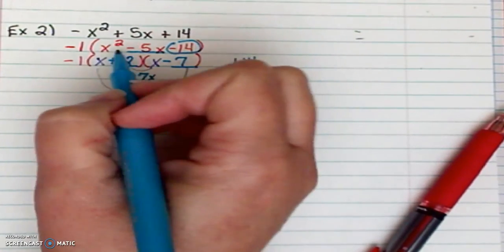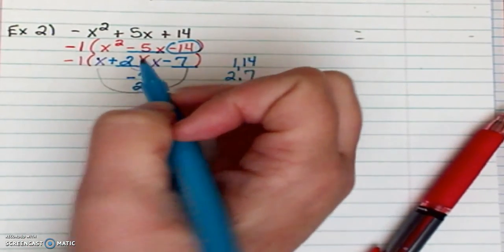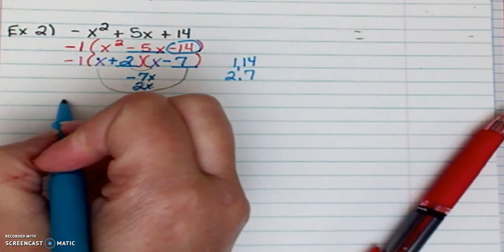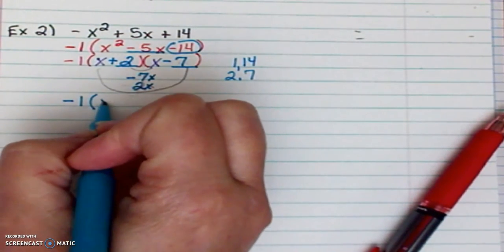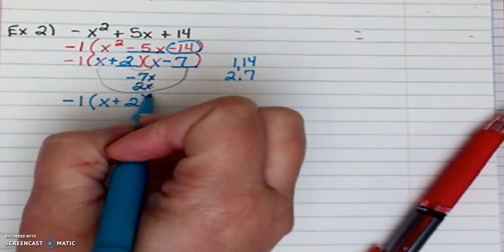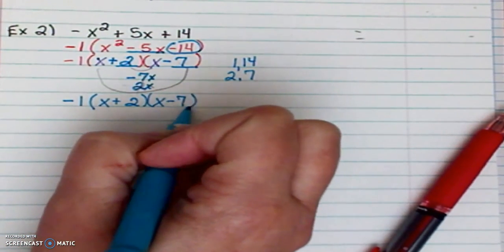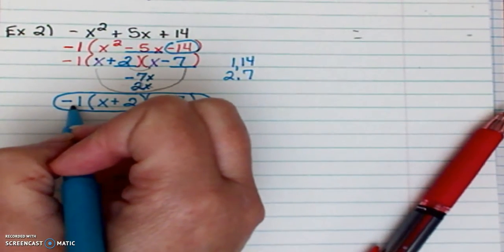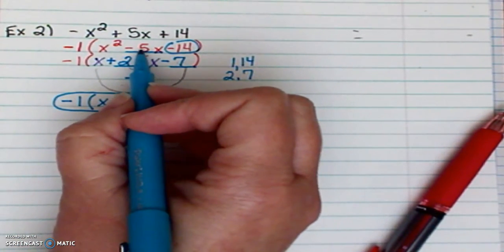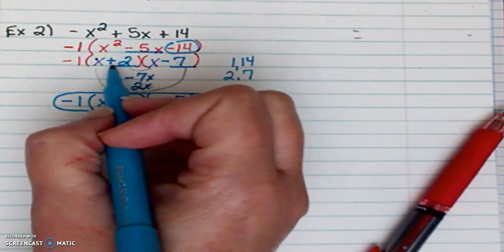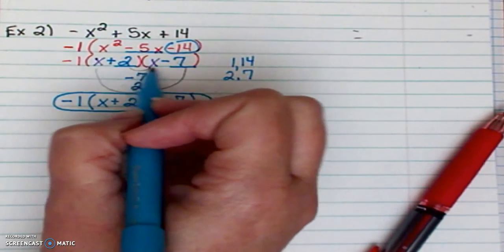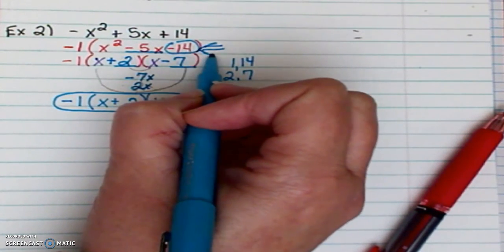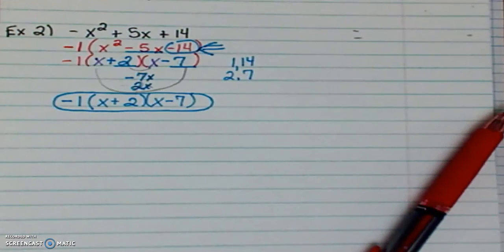Now keep in mind, some things that you were doing wrong on your worksheet that you turned in: some people forgot to leave the negative 1. The factored form is negative 1 times the quantity x plus 2 times the quantity x minus 7. The other thing, don't forget the greatest common factor that you factor out. Also make sure that when you are trying to come up with your signs and what the outer and the inner should equal in your factored form, you go to this step right here and not to the original problem.